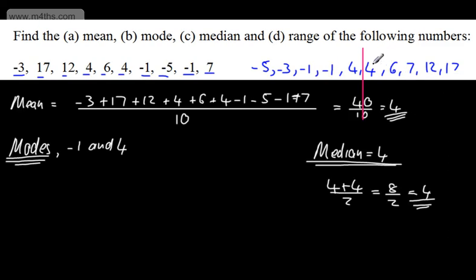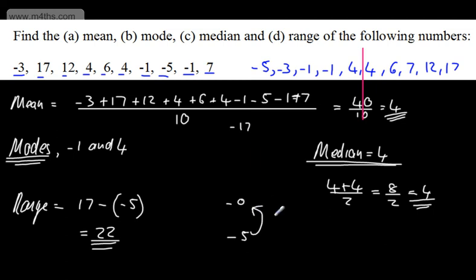Let's go ahead and find the range on here. So this time we have a maximum temperature of 17, and a minimum temperature of negative 5. So it's going to be 17, and we're going to subtract the negative 5. So that is going to give us a range of 22. Be careful with this one. If we're at negative 5 on a temperature scale, we first need to go to 0, then we need to go to 17. I need to jump up by 5, and then I need to jump up by another 17. So adding these two together, that gives us 22. A common error here is to say that the range is 12. It's 22. So there we go, some basic work with the three main calculations, the mean, the mode, and the median, and then we looked at the range.